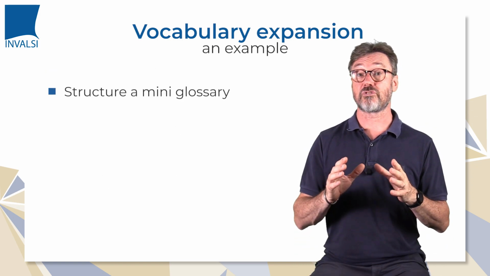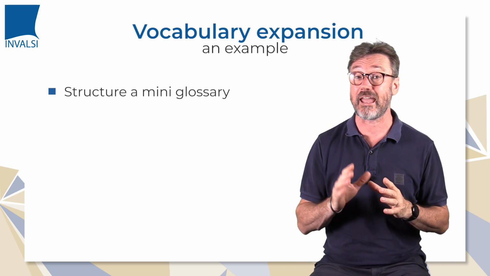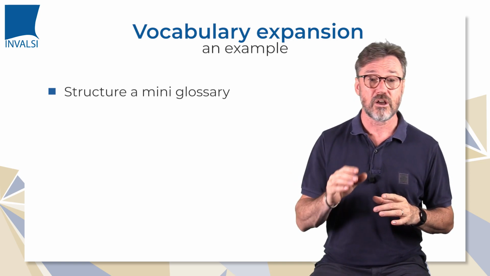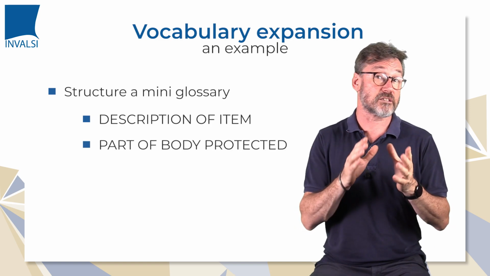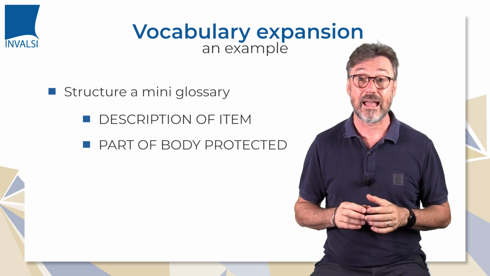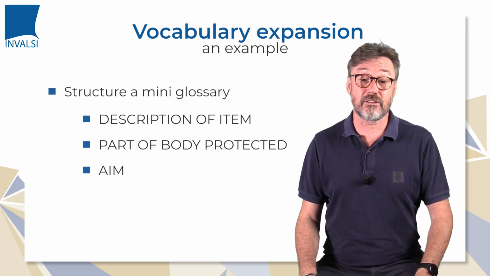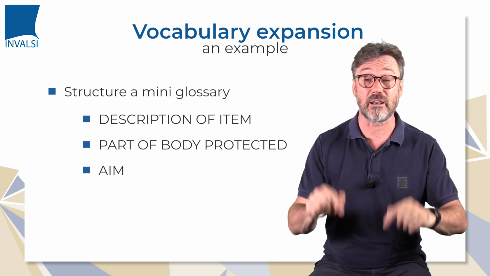Each group can structure a mini glossary of the specific PPE lexis with simple explanations for each term, focusing on a description of the item, the part of the body protected, and the aim of the equipment. You can find the vocabulary activity materials by clicking on the links below.